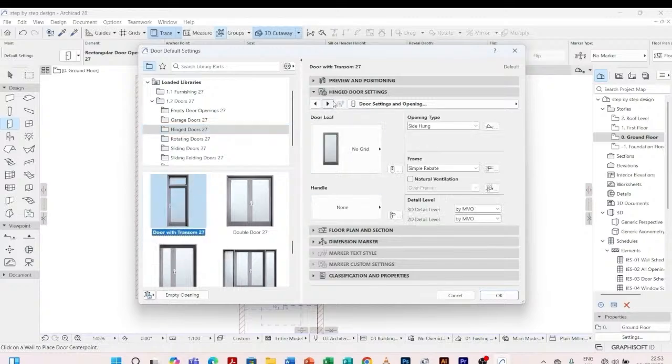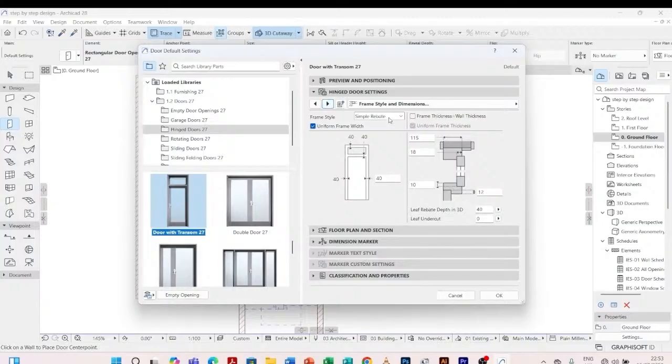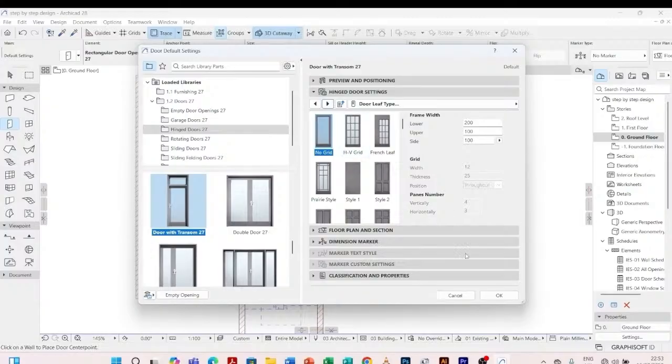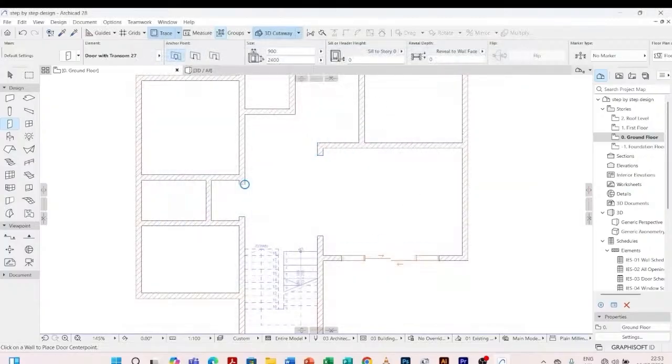I click on it. For the settings, you can go on adjusting accordingly. For this particular time, we are only going to do the settings of the width and the height. So this is 2.5, that is the height. For the width, we are going with 900.